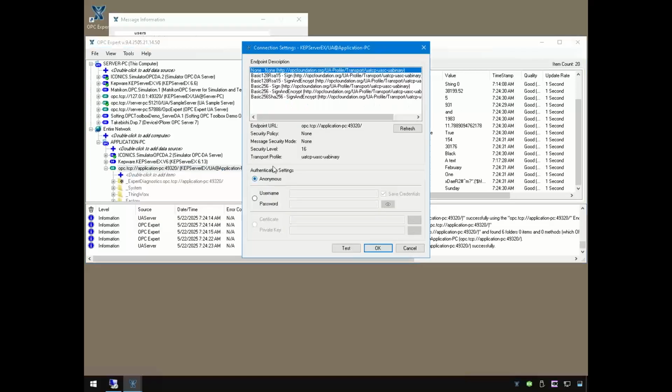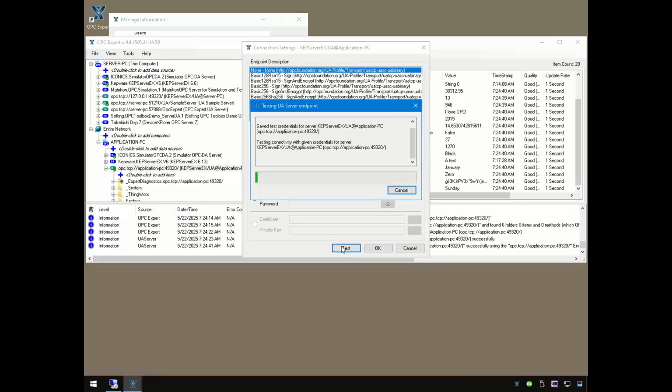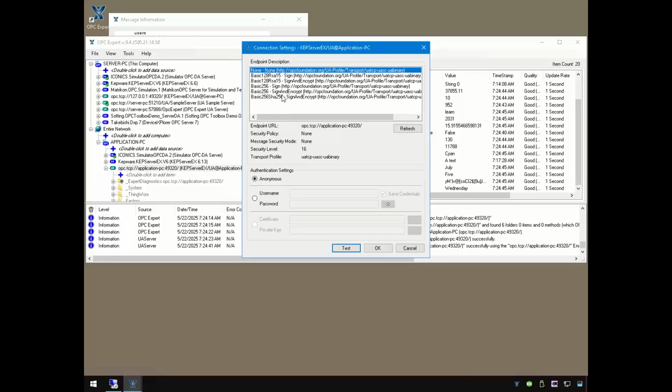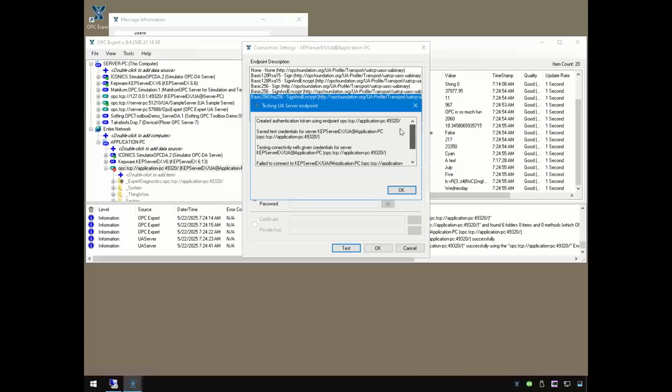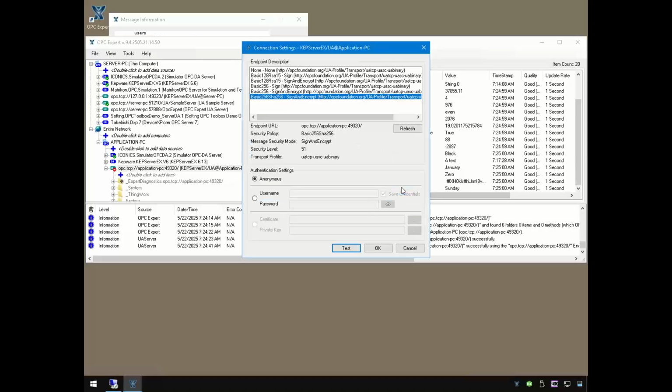custom, and here's where I can choose different connection mechanisms. So for example, I can select a non-secure connection and I can test it. So I can test it, and here I am connecting, and it says successfully connected. But if I take a secure connection and I click test, this one is going to fail. And it actually provides with the authentication, there's a problem, and this is of course because of the certificates. So I will choose a connection that actually works just like this.